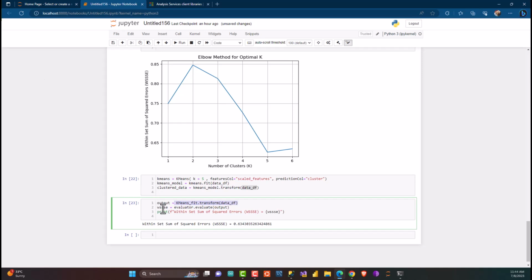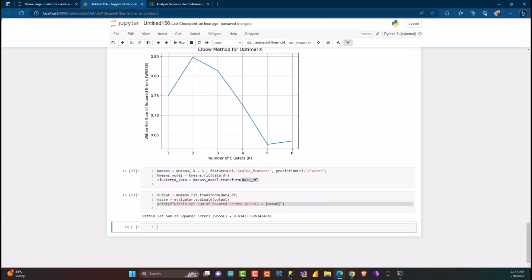The resulting data frame is then passed to the evaluator.evaluate function, which computes the within set sum of squared errors for this output frame. Finally, the value is printed using the print function. Okay, you can see the value.